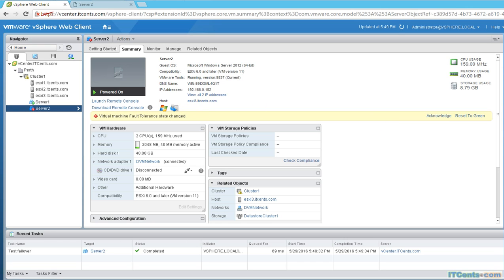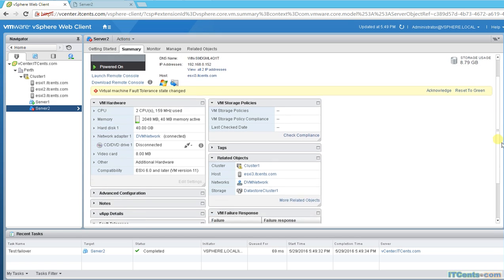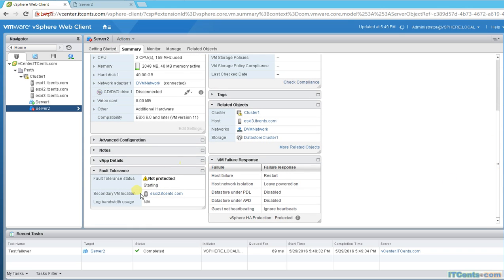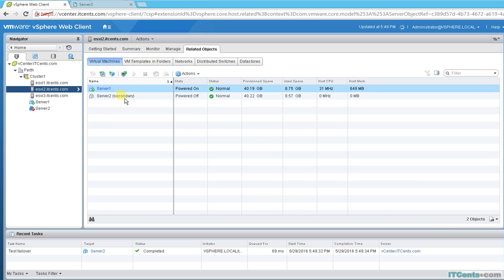And for this primary, which was secondary before, now vSphere is spinning up another secondary, and that will be on ESXi 2. So if I go to ESXi 2, you see server 2 secondary. Awesome, isn't it? So that's how it works.